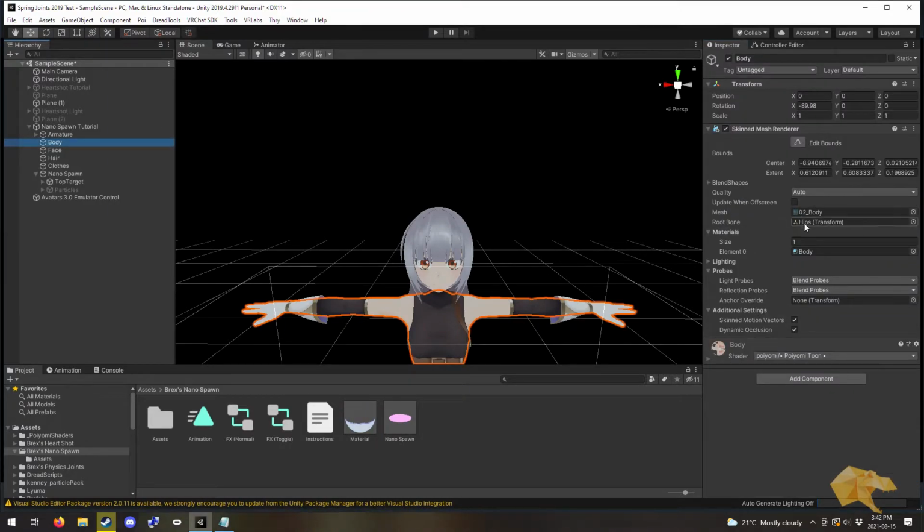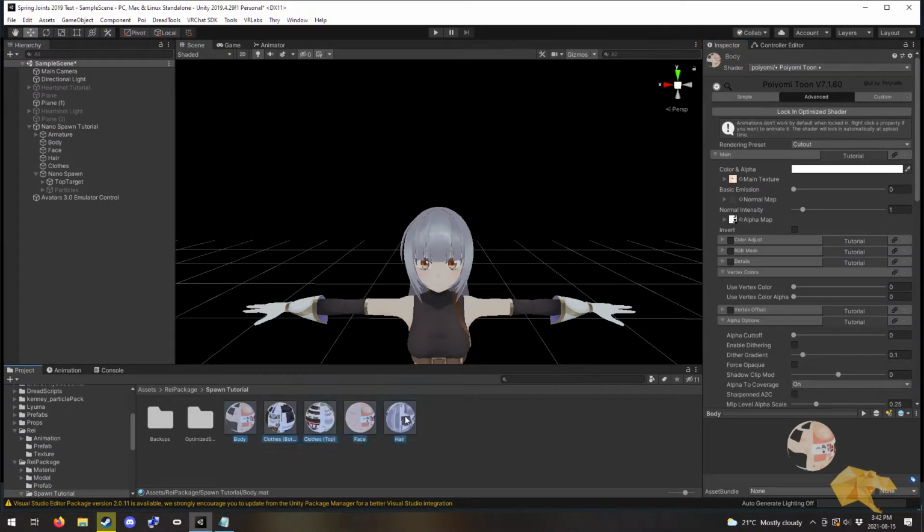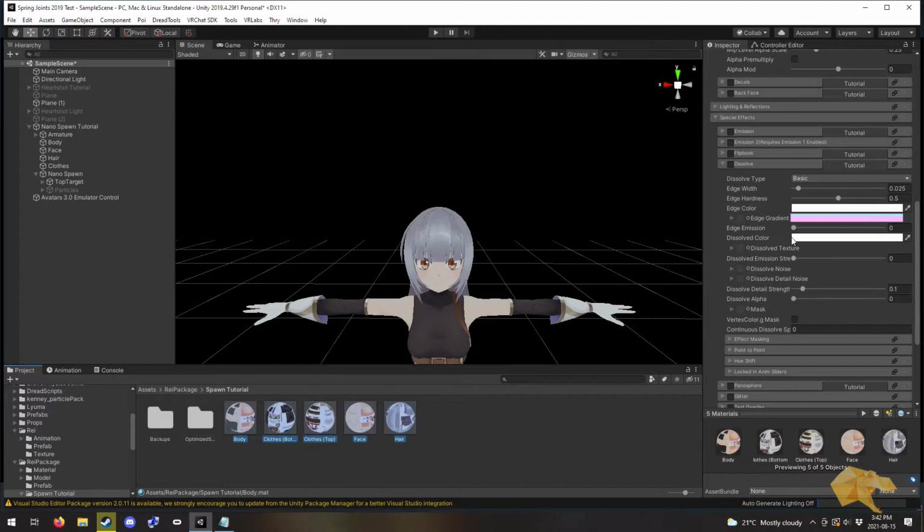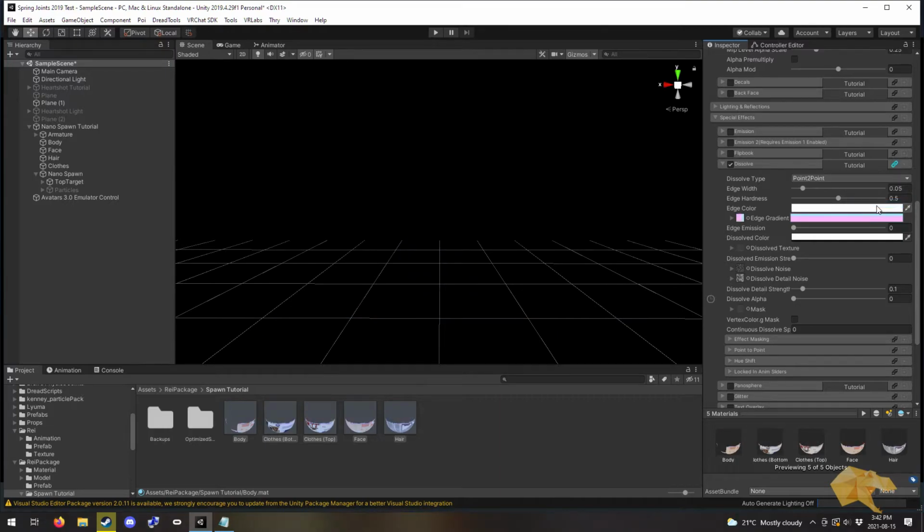Then you're going to go back to your own materials, select them all again, and you're going to come down to the same section. Before you paste, just click this little link here, and then drag all of your materials in. That's going to make them share the same settings. Then you click the arrow and paste.